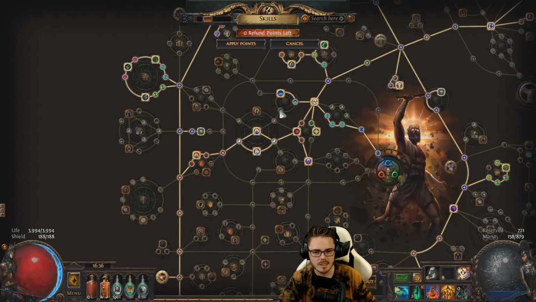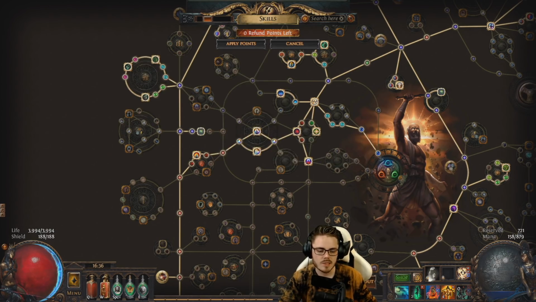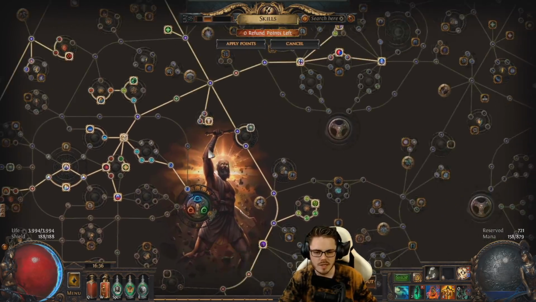And that's always active. This one here is a little bit trickier to keep active, but minion damage if you've used a minion skill recently. Convocation counts as a minion skill, and you'll use that pretty often whenever it's off cooldown. So that's pretty nice as well. Again, minion damage there scales for you. The added flat minion damage doesn't scale for you, but that just adds to your minions.